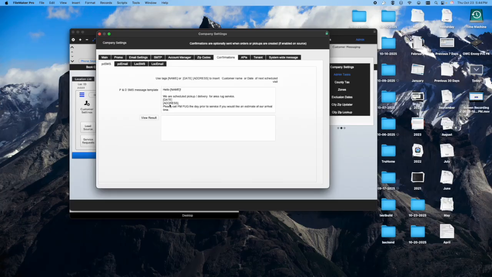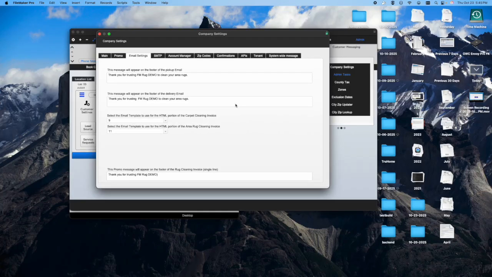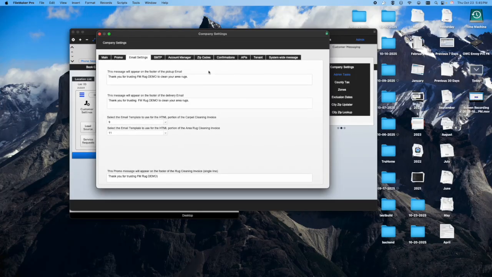Confirmations are templates that can be used to send SMS for pickup and delivery, and for location. Location cleaning is carpet cleaning. Same kind of thing. It's just a substitution field. There's a zip code database, an account manager, SMTP settings, and then some header and footer settings in which templates that you would use for the HTML emails.